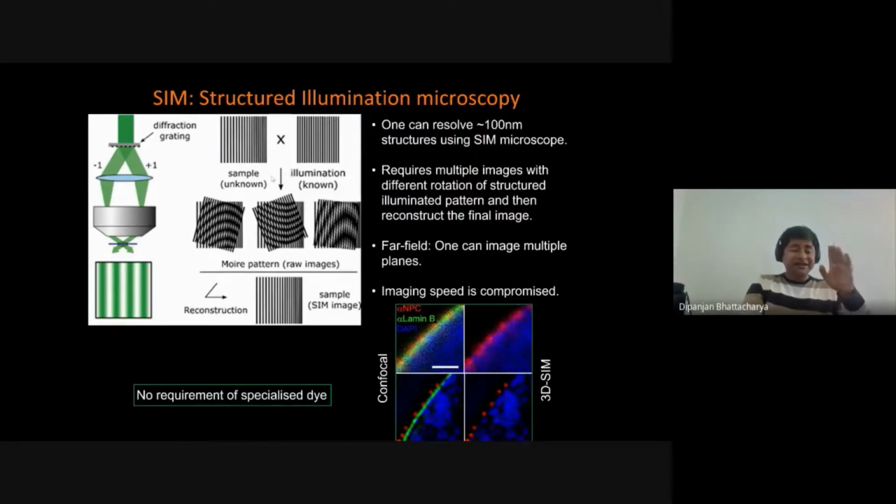There are many other techniques in structural illumination. High-low is one of the methods. Rather than taking many rotations, you take two images. One is this kind of array, another is flat emission, and you take the frequency components from those. From frequency separation, you can merge the images, or you can take only 3 or 4 images with a certain phase shift in the same plane. You combine those images, so you don't lose so much time, because you limit your imaging to 2 or 3 images, but you can still gain moderately higher resolution compared to epifluorescent microscopes.